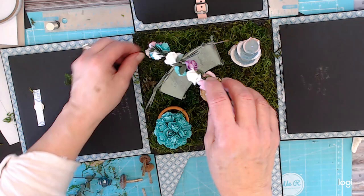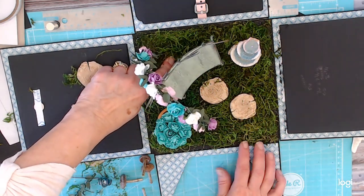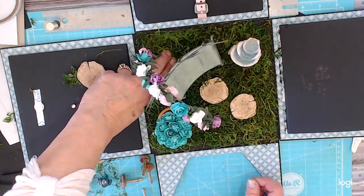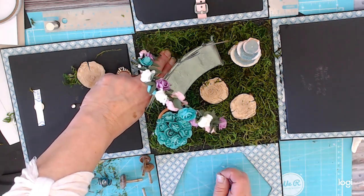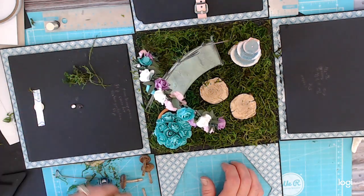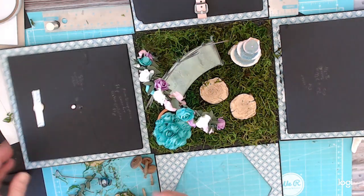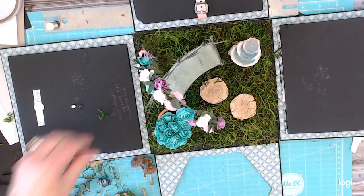Oopsie. I slid it. I wonder if it'll stay there. And hold that for a second. And then that swing can be right on there. And I think the swing I'm going to make out of some wood piece. Had glue drip in there.